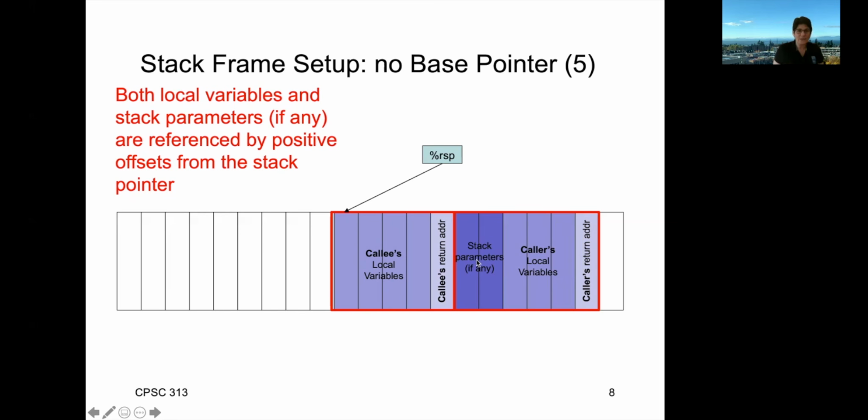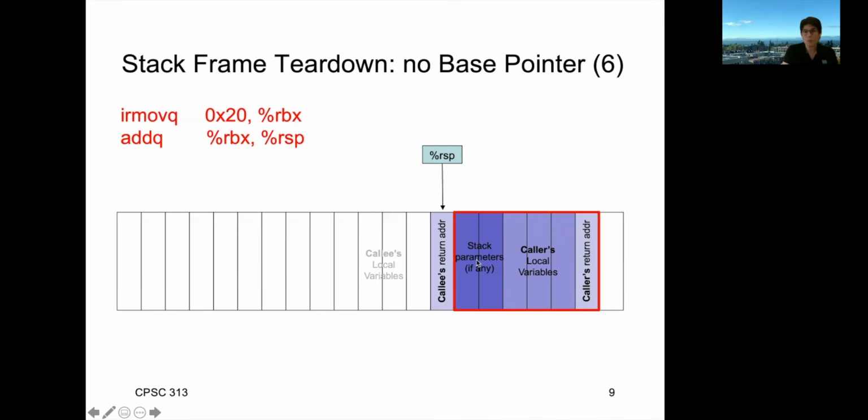Similarly, at the end of a function, you'll see code, which we call the postamble, which will tear down the stack frame. So when we built the stack frame, we decremented RSP. To tear down the stack frame, we're going to have to add that value back onto RSP. So conceptually, we've kind of removed things from the stack frame, but you and I both know that in reality, whatever data was on the stack, it's still there. We're just sort of ignoring it.